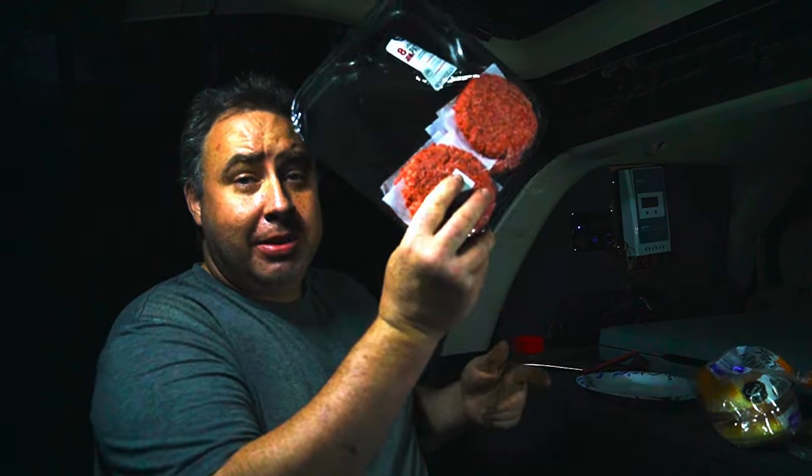Daylight's fading fast, but ready for some dinner. Gonna do a little cooking over the fire with just some hamburgers. You gotta have the sweet Hawaiian buns, some Swiss cheese, because I was out of pepper jack, and my personal favorite, BW3's Caribbean jerk sauce. That stuff is delicious on hamburgers and a bunch of other stuff. Found it at a Walmart recently and I've been hooked. So that's gonna be dinner. Gonna throw some aluminum foil over the fire and see if I can get enough light to film a little bit of that and have something to eat.